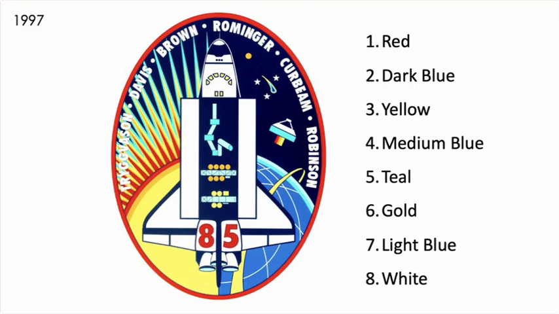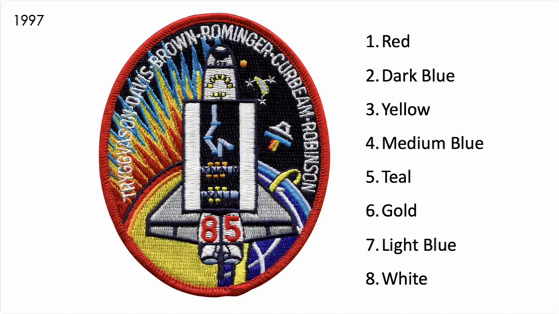For years, NASA had a limit of 8 colors, solid colors, no gradients. As you can see here, these are the 8 colors. White counts as a color because you need to think in terms of thread color, right? So white would count as a color. Black would count as a color. You can see that this doesn't have any black at all because it only had 8. So any place it wanted something to be dark, it just uses a very, very dark blue instead. So this is what the patch looks like from that one.